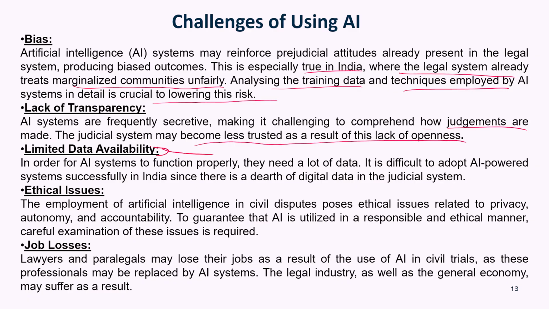This is the most challenging issue when it comes to use of AI in the field of law, that there is a limitation on data available. There used to be no digitization of the judgments in the past. It is a scenario of late, when every judgment is digitized and most of the laws are digitized, but in the past it was paper based.